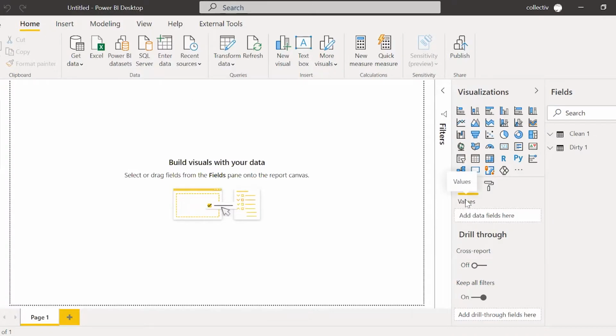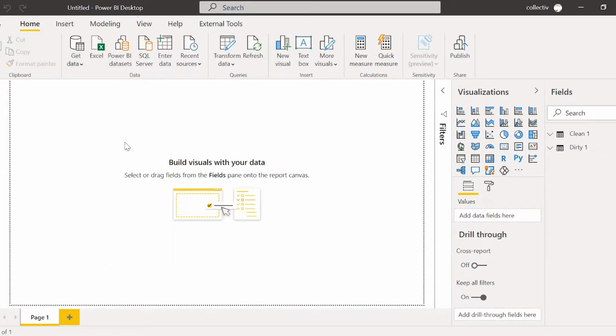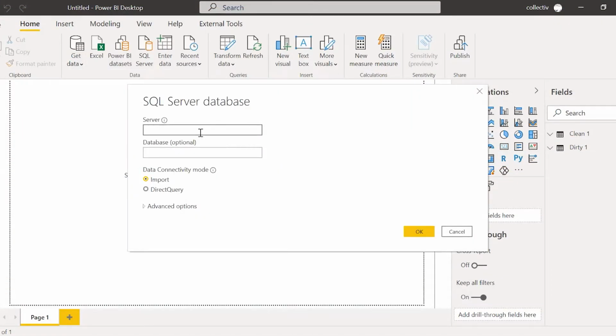The next way to get data in Power BI will be direct query. Here we will go to SQL Server, and then you will input your server name and database name, and then select direct query, click OK, and you'll be brought to the same credential screen as before with importing, and then you will be brought to the navigation screen. Your options for transforming data are limited using direct query because the data is not actually stored in Power BI. It is still stored in the original data source.